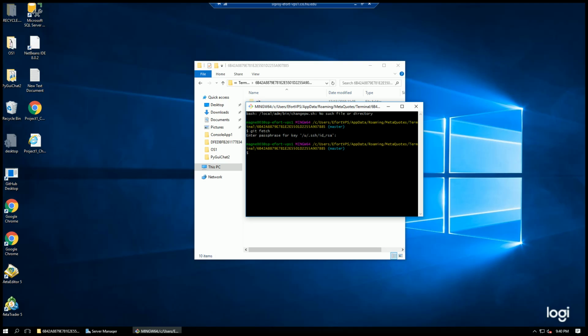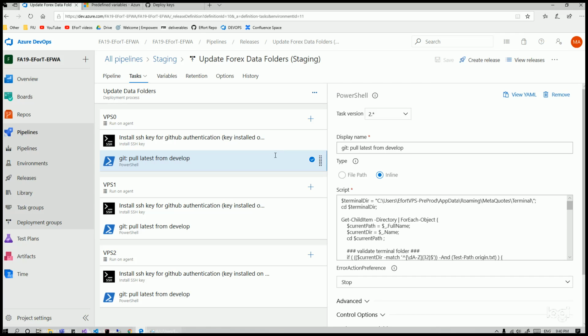Now this is already up to date, so it's not going to receive anything from the fetch. But after doing the fetch, it's going to do a git pull. It's already up to date, but if it wasn't, it would update. It would pull all the changes from the origin.